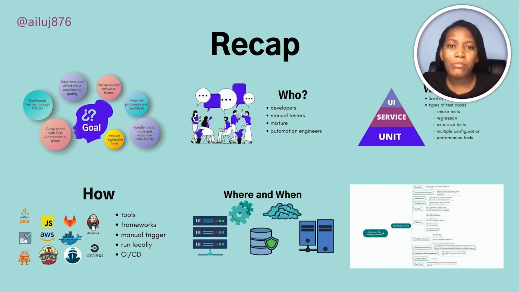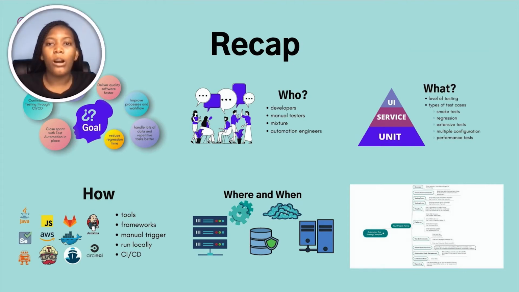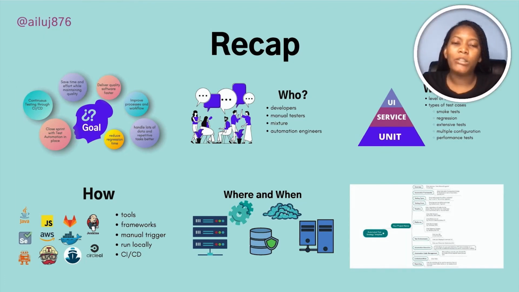If your team needs training, ensure that they get that relevant training that they need. Think about the different areas that they may need training on, whether it's database training, performance training, etc. Think also on what type of test and what level you want to create automated tests for. This will then impact the tools that you use.